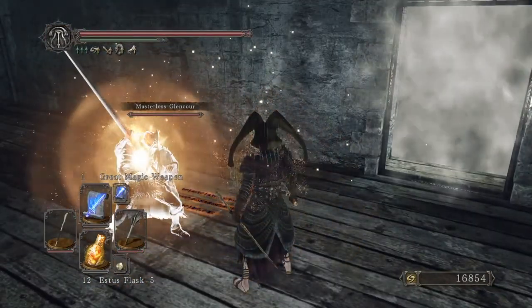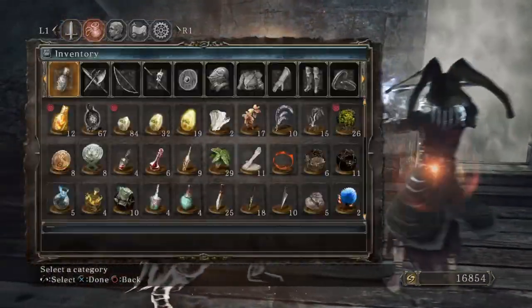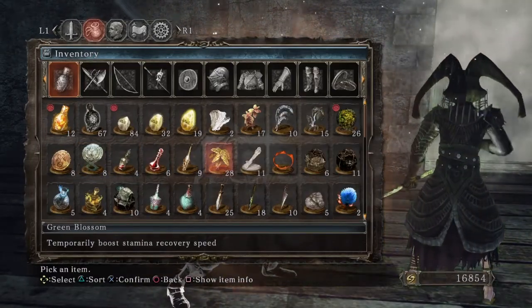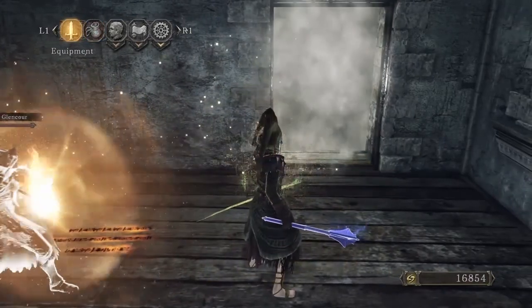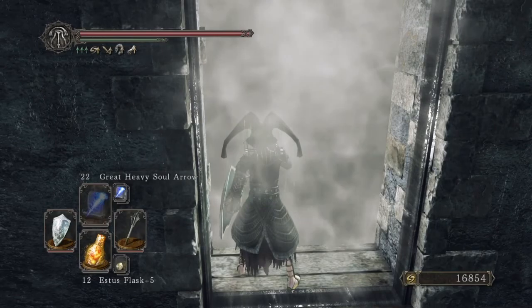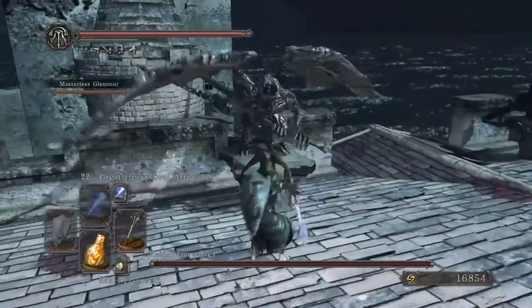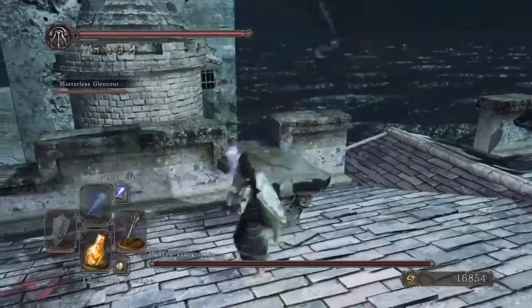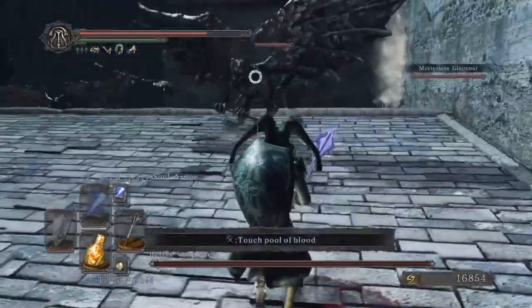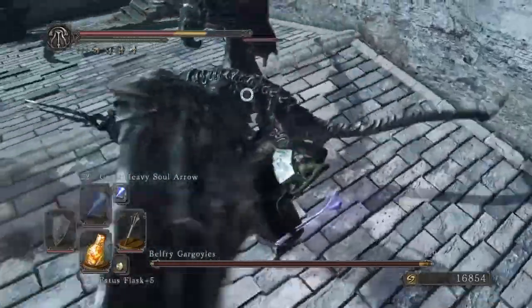A couple tips before you go into the boss fight. Buff your weapon if you can. You might have to use a resin or something like that. Use a green blossom, because you are going to need to dish out as much DPS as possible in the quickest amount of time. When you first enter the boss battle, I typically go to the one on the left. It's shorter, it seems to me, and the strategy I use is basically to focus down one of the gargoyles at a time.